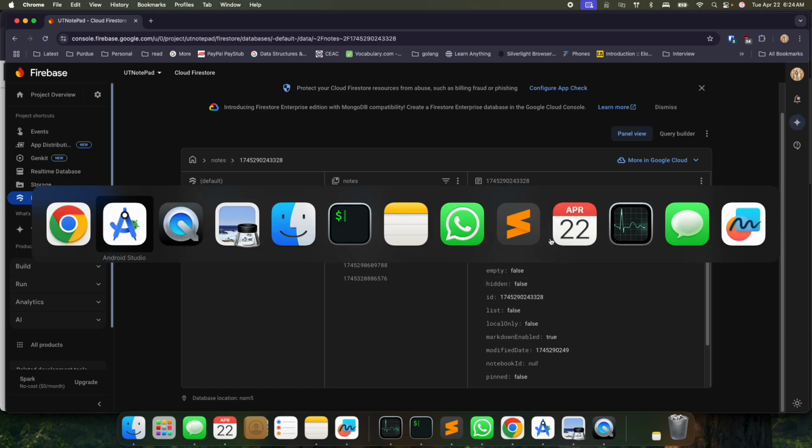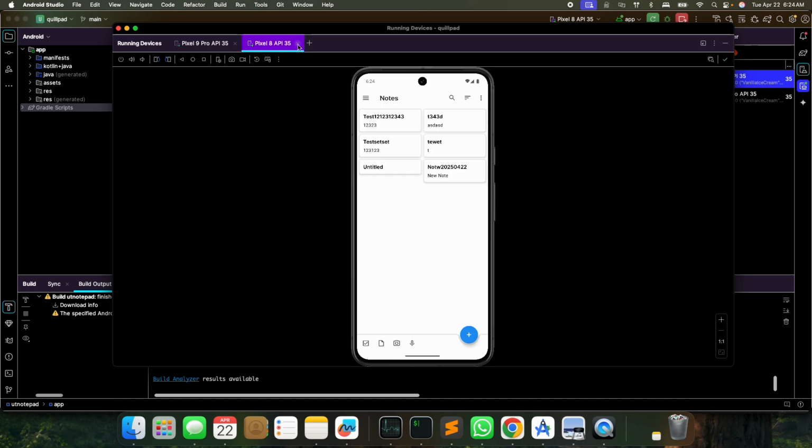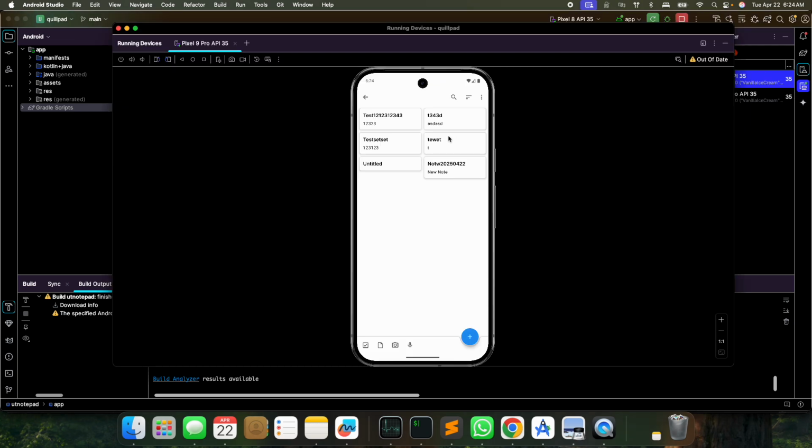So let's create a note to showcase this. I'm going to close the emulator, which is no longer required. Okay. So I'm going to create a new note.